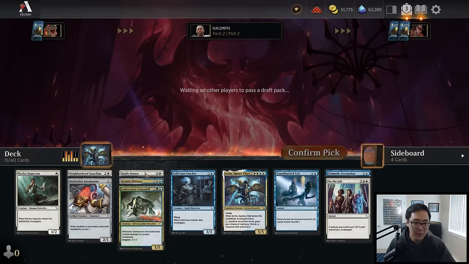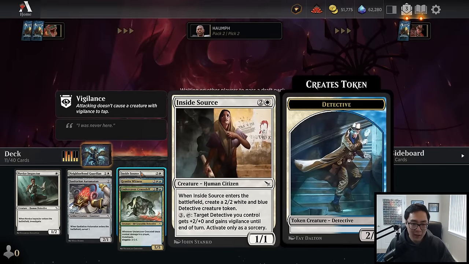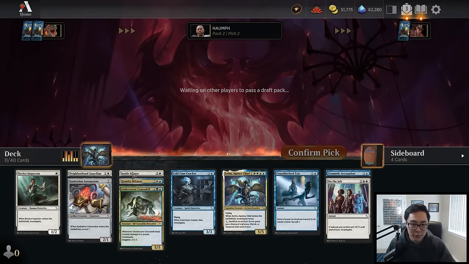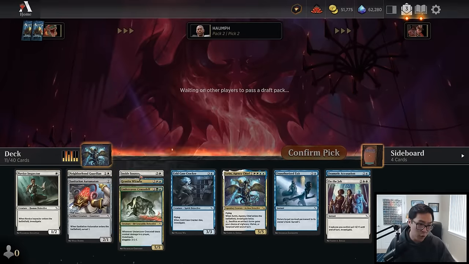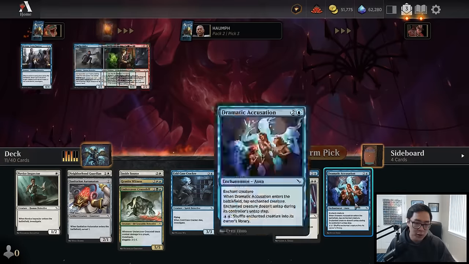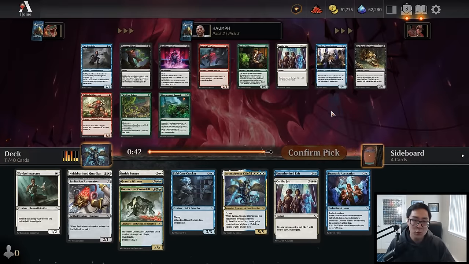So let's take that. This is just a premium 3-mana card, right? In a world where everybody's playing 3-mana 2-2s, you get a 3-mana 1-1 that makes a 2-2. Not to mention the potential for detective synergies. And we have Neighborhood Guardian, so on turn 3, you can attack for 4 damage. And we have an On the Job. There's just so many reasons why Inside Source is awesome in this deck.